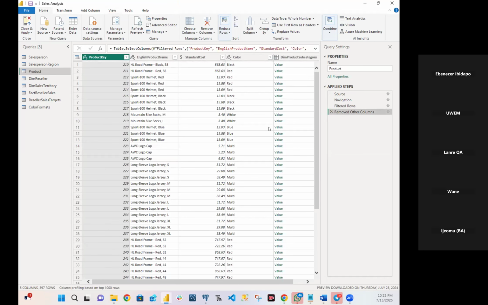So all the values are a link to another table.